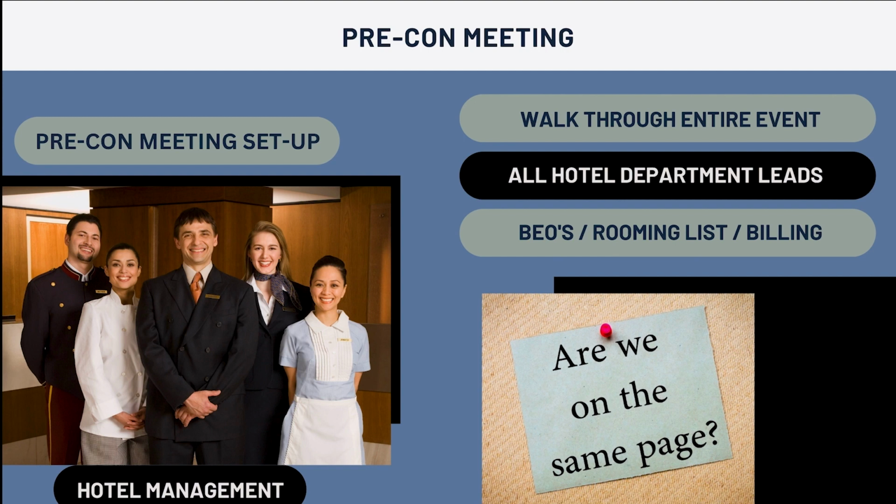The timing, location, dates, event timing, inclusions, and confirm pricing to make sure it matches everything that you initially agreed upon. Depending on your event, this can take up to a couple of hours. So make sure you set aside enough time. This is where you're going to get to know their team and they're going to get to know your team. Leave the BEOs for last so the rest of the team on both sides can leave the meeting and get to work. You'll then want to walk through the BEOs, all of them, in great detail with your catering and convention managers and your food and beverage lead to make any changes, verify your menus, counts, and timing.